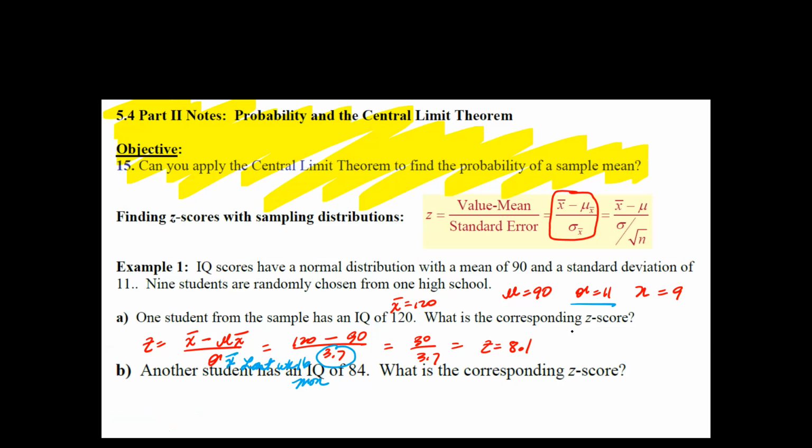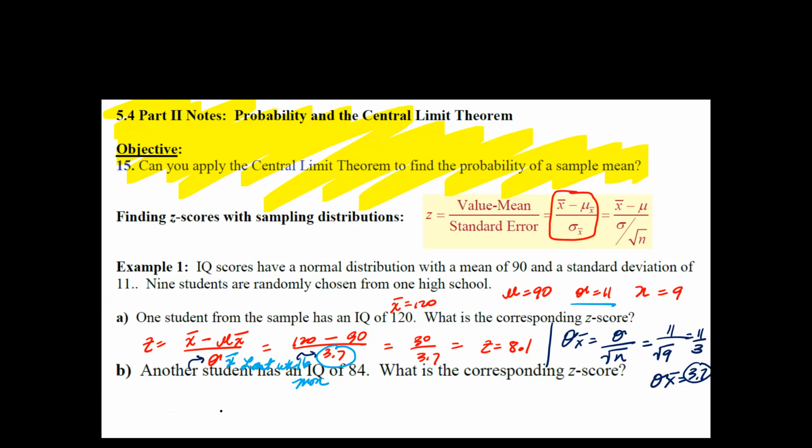And this is a special one because for that one, the standard deviation of X bar, and I'm going to go over this with you guys right here, is actually going to be equal to the regular standard deviation divided by the square root of the sample size. So the regular standard deviation is 11, divided by the square root of the sample size of 9 students, which is 11 divided by 3. So then your standard deviation of the X bar is actually 3.7, okay, which is exactly what I need for the z-score here. And that's how I got 3.7. So if you're like, how did she get that? Well, now you know.